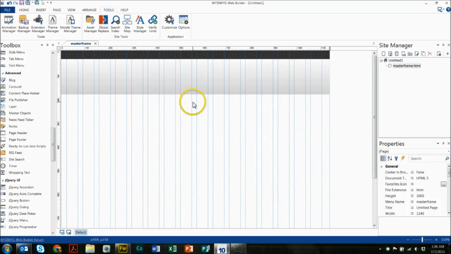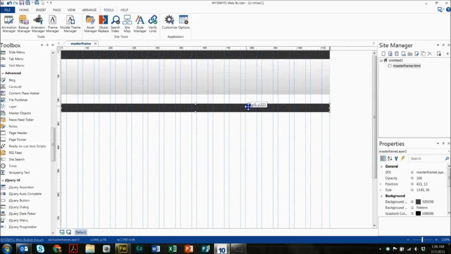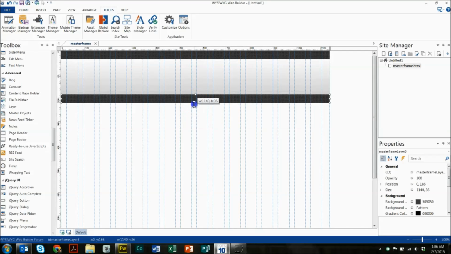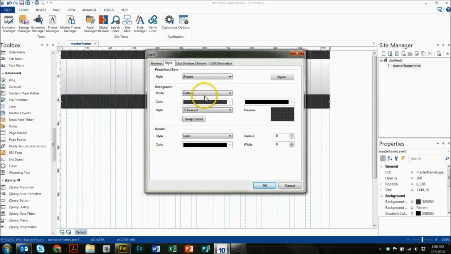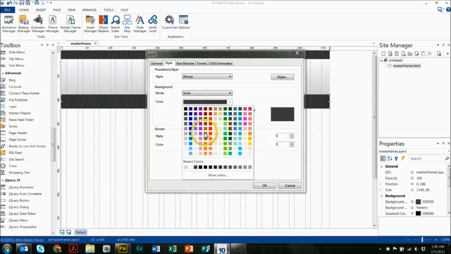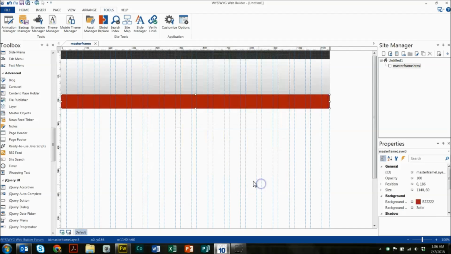And that we can make 150 pixels. And let's say we wanted to have the menu bar on the bottom underneath the header. Just drop this in here. Menu bar should be maybe about 60 pixels. Color, I don't know, let's give it a red. Have a deep red color.